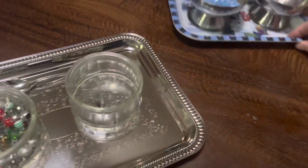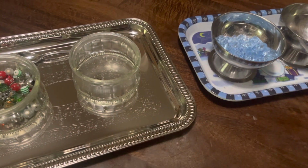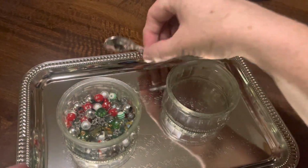Or I might say, this is now a choice of one of the things you can choose. Or if these two different things were on the shelf, I might say, this is spooning work and this is spooning work. Which one would you like to do? So there are a variety of ways to do it. I want to just mention about the spoon.